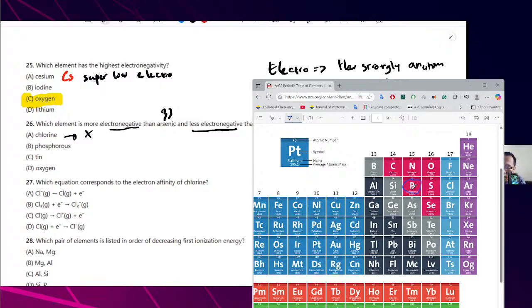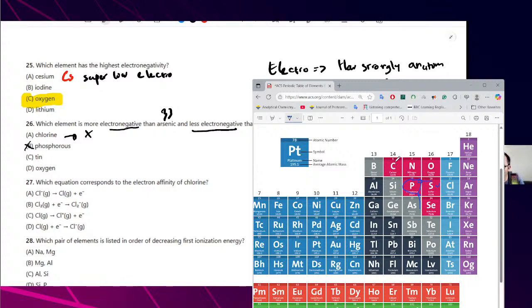And then for sulfur, if we want to get less, we have to go left. Going left from sulfur includes phosphorus. And if we go up from arsenic, we go through phosphorus as well. So the answer should be B, using the concept that we already provided. Yes, the answer is phosphorus.